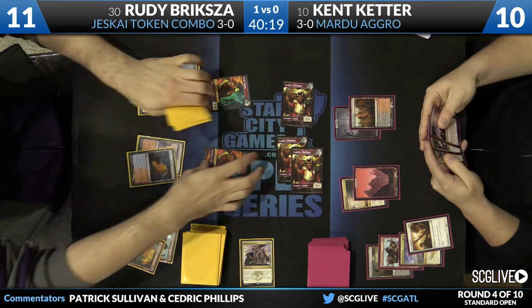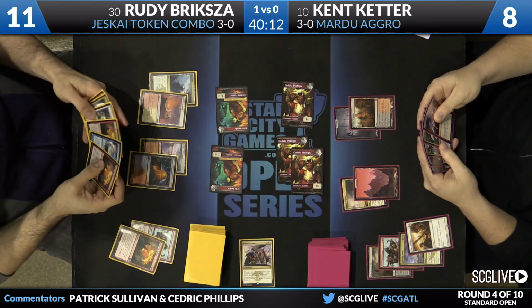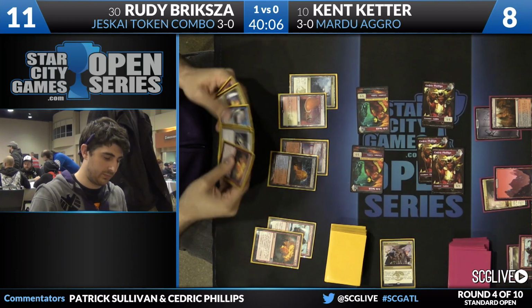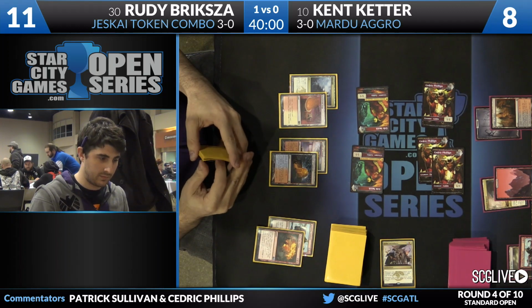And 4 damage is going to go upstairs. Here comes 2 more. Yep, a little bit lower. Let's see what Kent's going to do now. Looks like he's gone down to 8. You just always have to have that fear that, hey, I can just get burned out at a moment's notice. That's what can happen when you're playing against Jeskai. Rudy's life total is fairly low as well. Yeah, we're in a racing situation here to be sure.